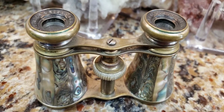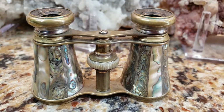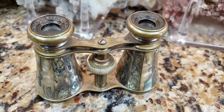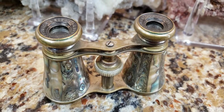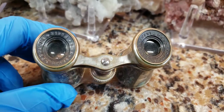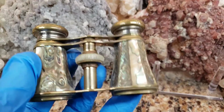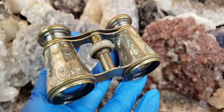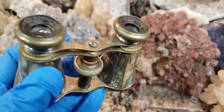Wow, these are absolutely beautiful. Okay, so what is it? These are actually opera glasses, and only really wealthy ladies or gentlemen would actually have these. And so these were brought to plays back in the 1800s, the 1700s, and the 1600s. Most people could not afford entertainment. Only the wealthy could afford entertainment in the form of opera or plays and theater. So it was very hard to see the people on the stage. So these were invented just to help people see the players on the stage better.